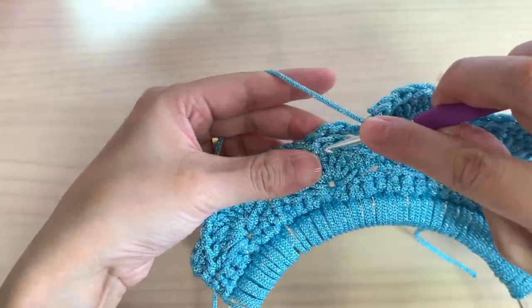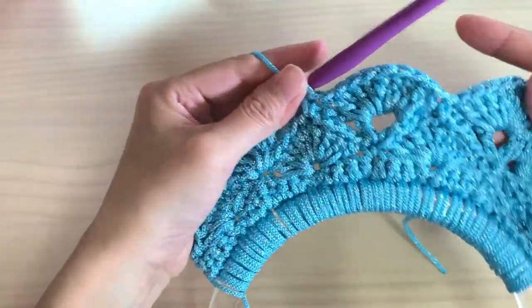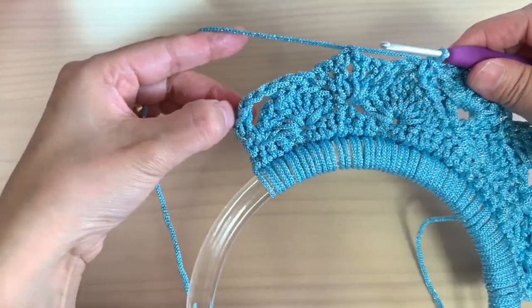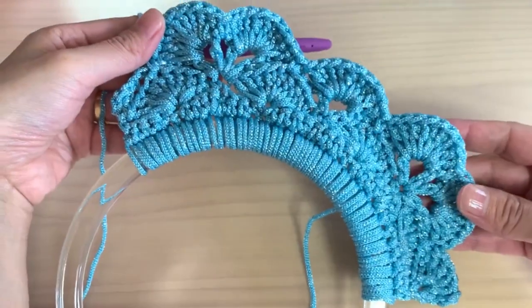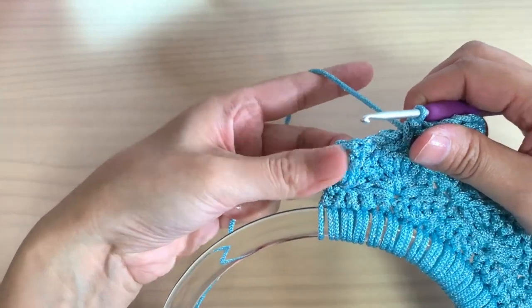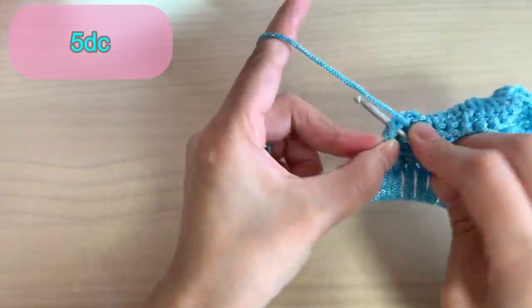One, two, three, four, five, into the fifth, single. Okay, so please make the corner and see you at the end of this row. After making 9 doubles, this is the last stitch. Chain 3 and double, please make 4 doubles between doubles.